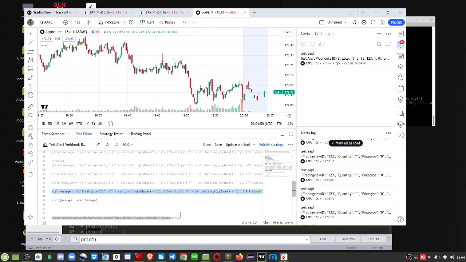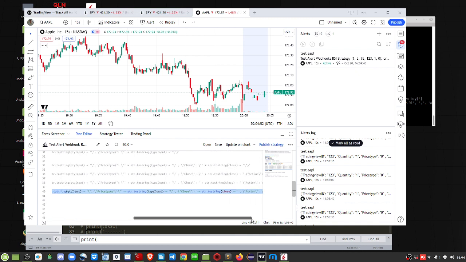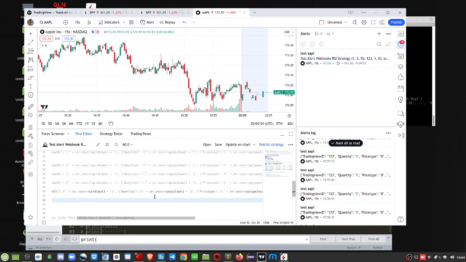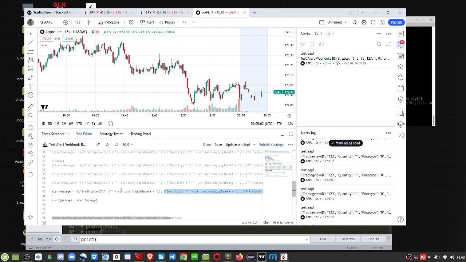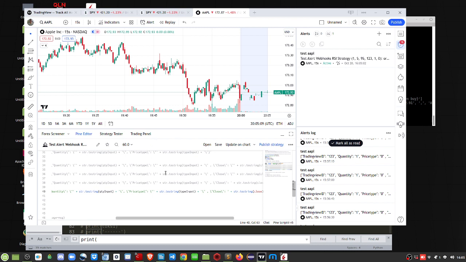This alert message is the one that enables you to send over some data. So I send over a quantity of the stock. That's the number of stocks I want to buy. Let's say if it's Apple. And I can put in my own TradingView ID to identify the strategy from the Pine script. It's very simple, pretty well. There's not a lot of intelligence to this. You just want to see it working.